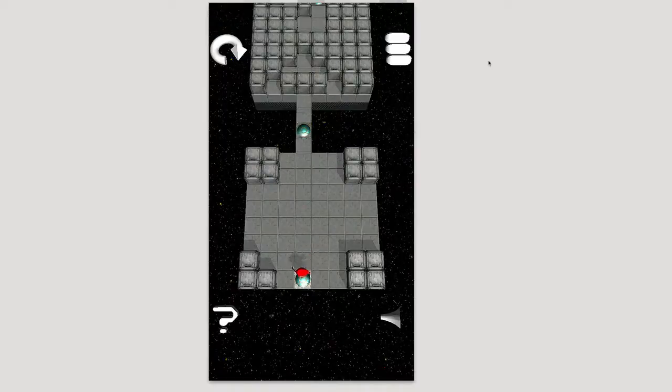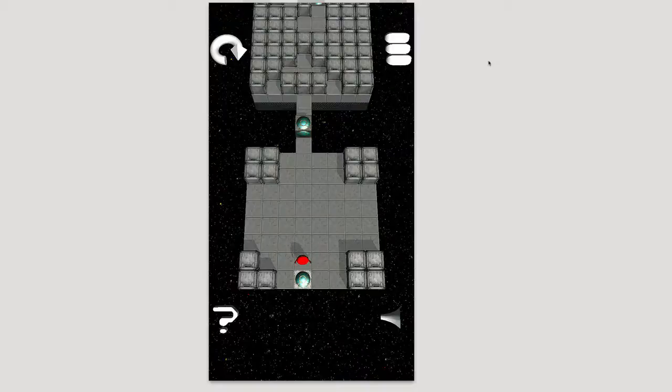So in this example, you can see here, if I step on this little button right here, it activates the door for allowing me to get into level 2. Now the only way I can actually put weight on this while going through the passage is by putting a cube on it, and I can push cubes around here. So this is an early level, this is level 1.